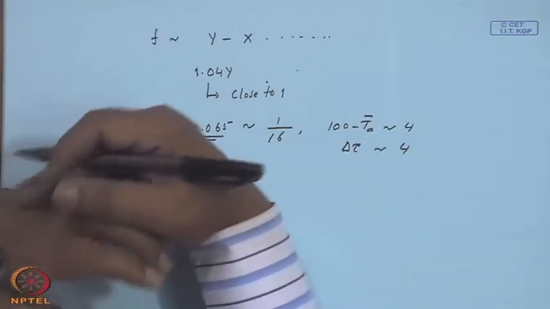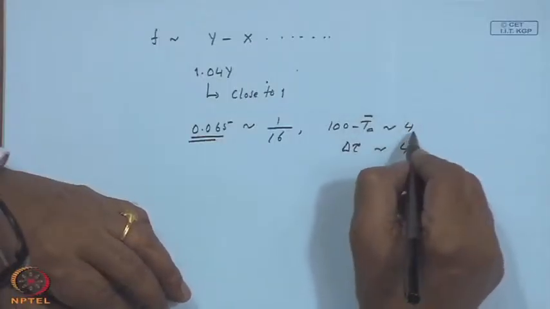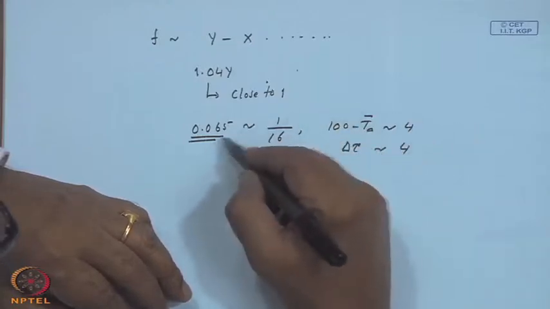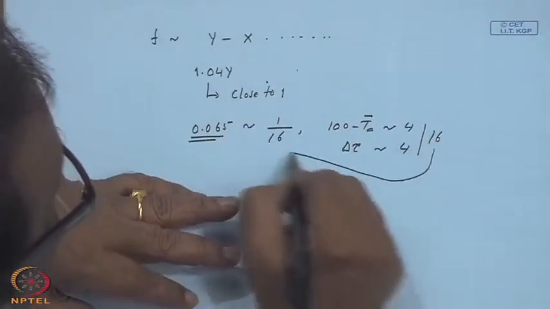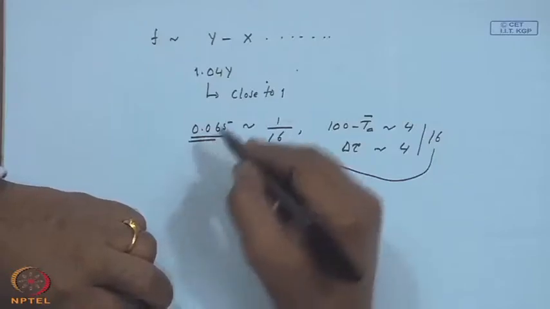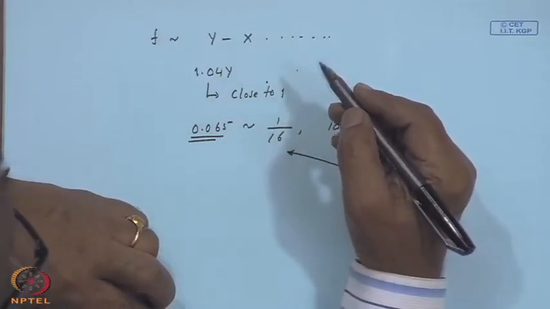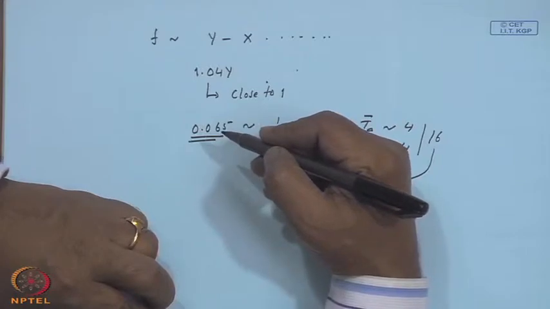Because typically, if the collector operating period is 6 hours, the losses do not take place from the collector all the 24 hours. Okay? Tank losses may be there, pipe losses may be there, but the collector is shut off. So, there is a sort of overestimate of the collector in terms of the delta tau being 24 hours, and this 100 minus TA may be typically 3 to 4 times the actual temperature difference responsible for the losses. So, I have got a factor of 16 that becomes a 1 upon 16, which is fortunately according to my imagination that almost coincides with 0.065.